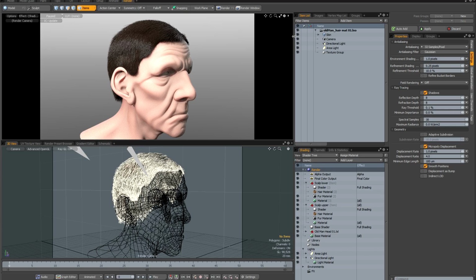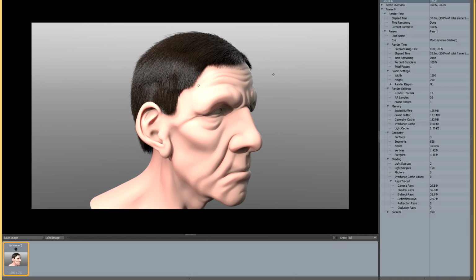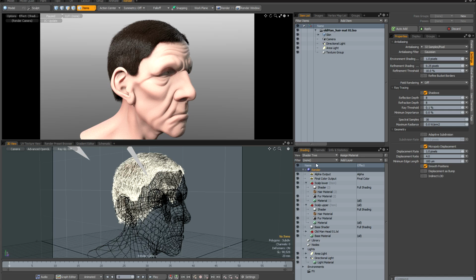So in order to make some comparisons, I've got the fur material set up here. And I've done a render just using pretty standard settings, just 32 AA samples and 1 frame pass for now. And I'm going to enable the hair material that I've got here on my 2 hair layers in the shader tree, and I'll just unpause preview. You can see it looks fairly similar, though it's not possible to exactly match the look between the fur and the hair because they do render slightly differently.